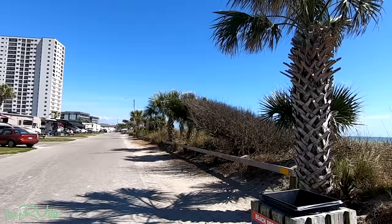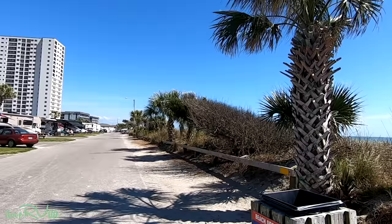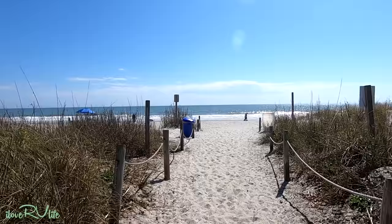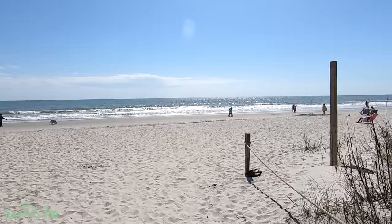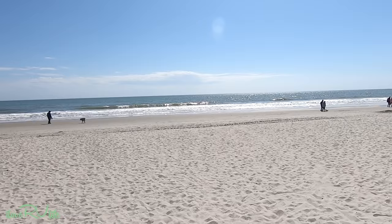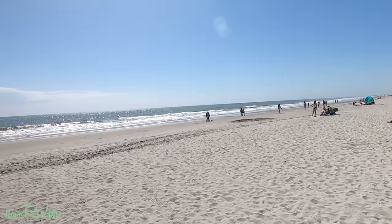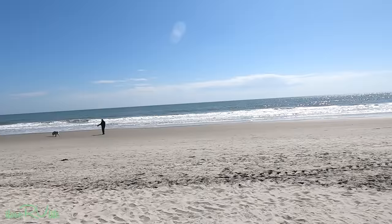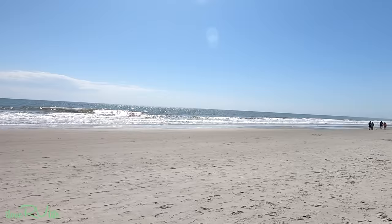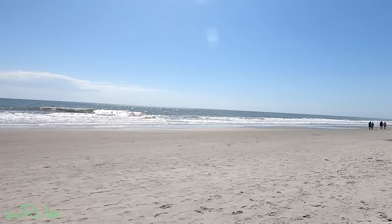Just 25 to 30 yards from the campground and right here we are at the beach. For those in this very large campground, there are tons of golf carts — it looks like a golf cart used car lot. We could really hear the ocean this morning as it was coming up on high tide. Even though it's about 75 degrees today, that is not going to distract people from coming out and enjoying the beach. Big beach, pretty sand, pretty waves — really nice. You just walk right out from the campground. I can't wait to show you all the amenities they have here.